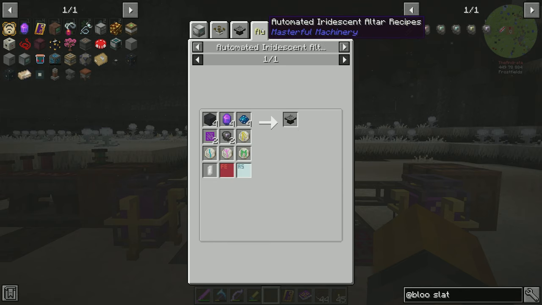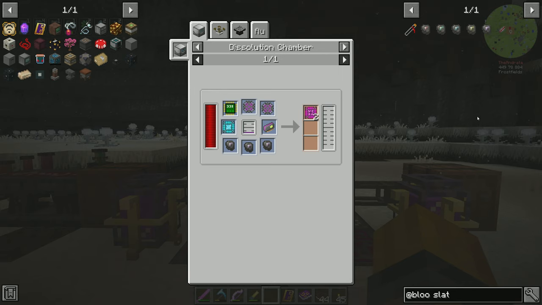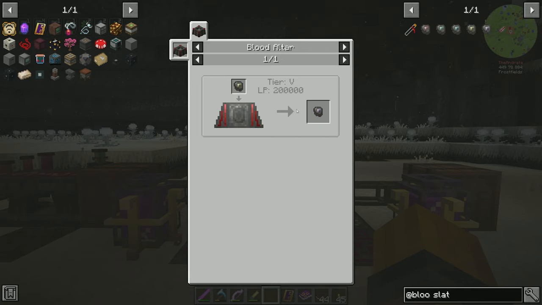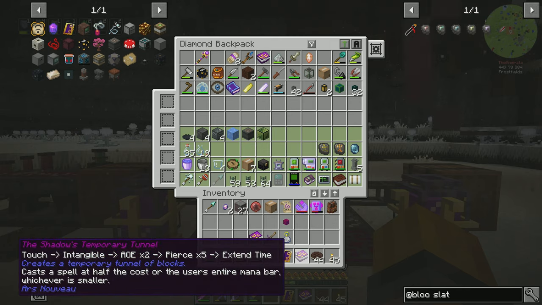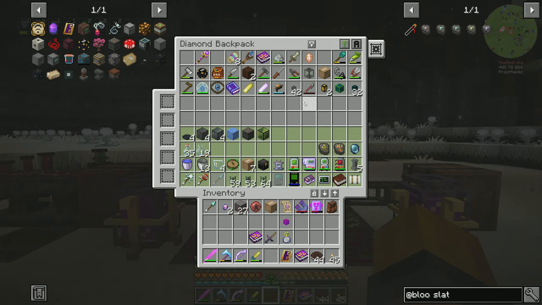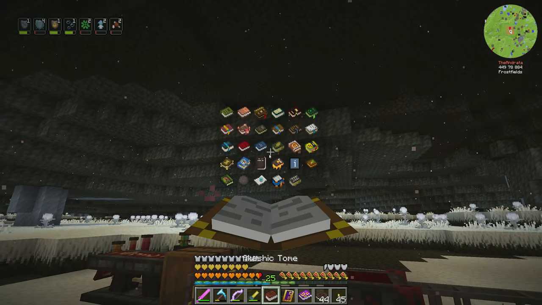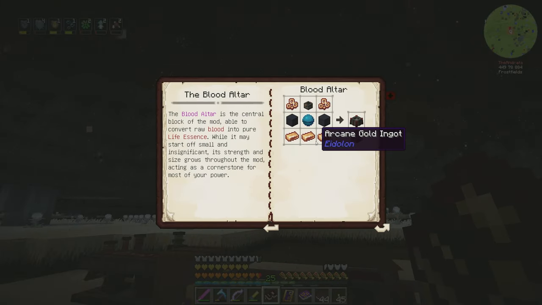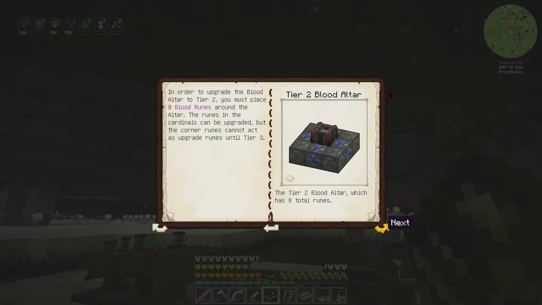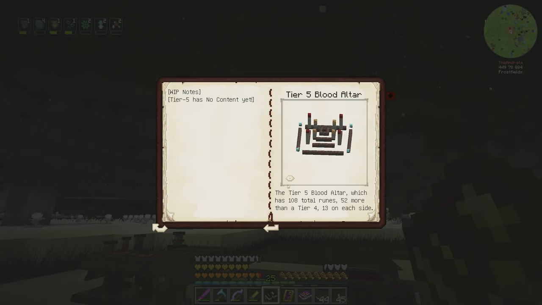That's kind of cool, actually. We can automate this. I like that. But yes, we need ethereal slates, which is a demonic slate leveled up all the way. So we're going to end up ultimately making a tier 5 altar, so I can plan for that now. If I can find my Akashic Tome, we could set this up so that we can see what this is going to look like ultimately at tier 5.